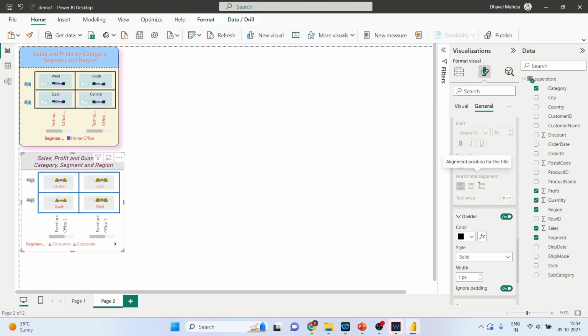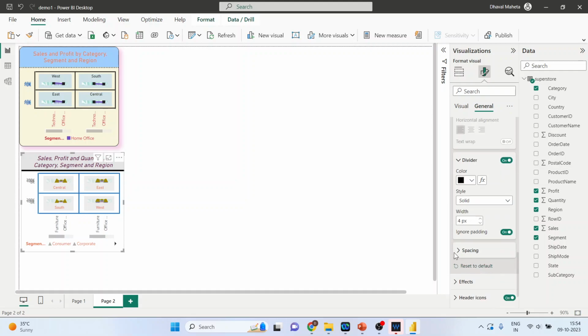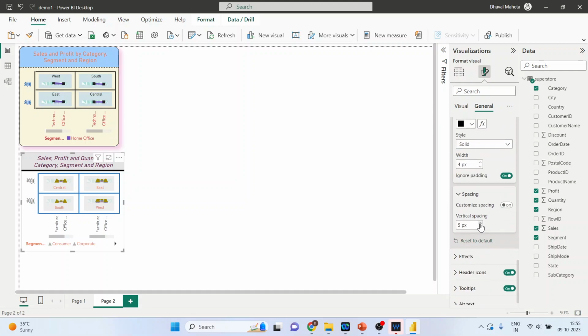Do we require a thick divider? Then increase the width. Three options are available: dashed, solid, or dotted. Keep it solid only. Spacing. If we increase this number, see the vertical spacing is increasing.